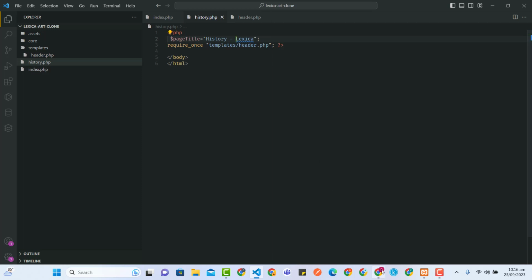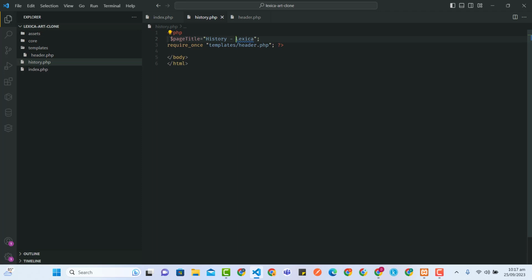Now let's go back to our browser. Just refresh it. Okay. Because we are still inside the index.php. Now over here, let's type history.php. So as you can see over here, the page title has changed to history dash lexica.